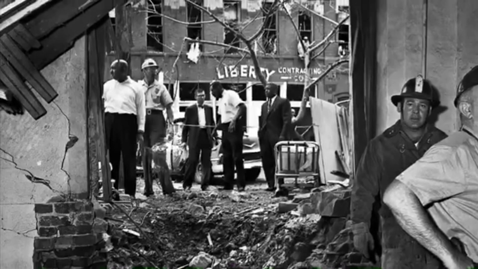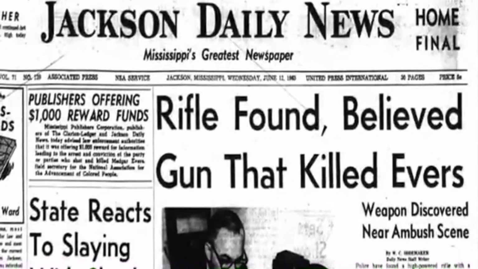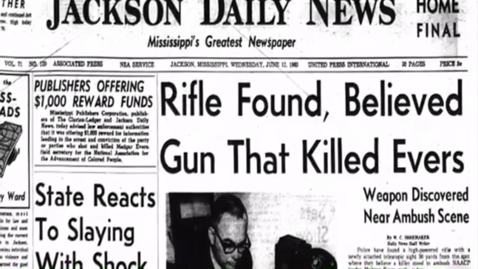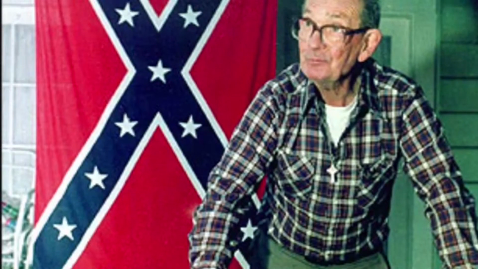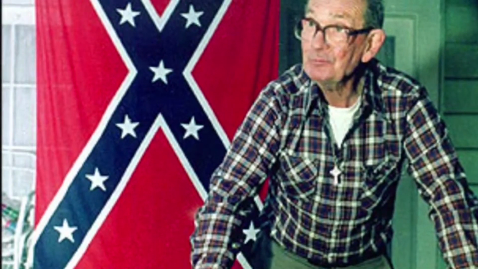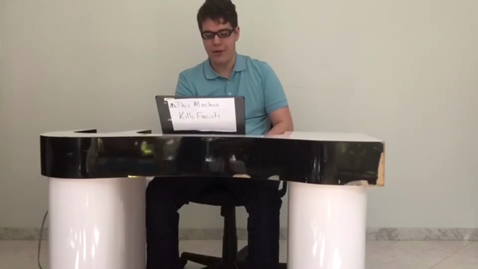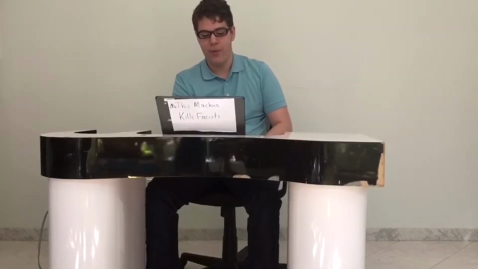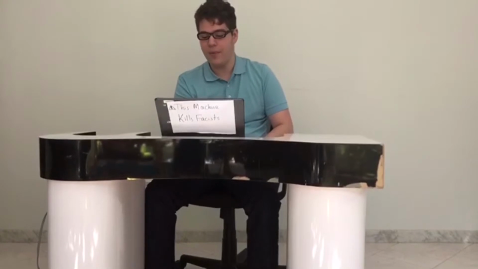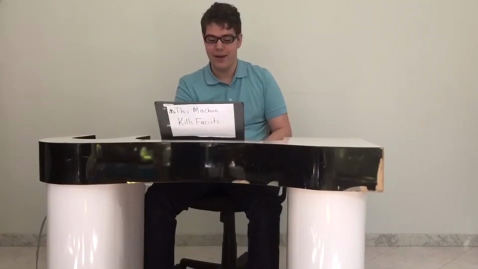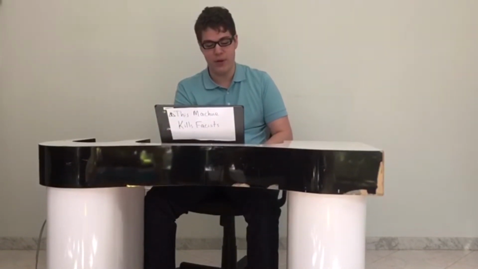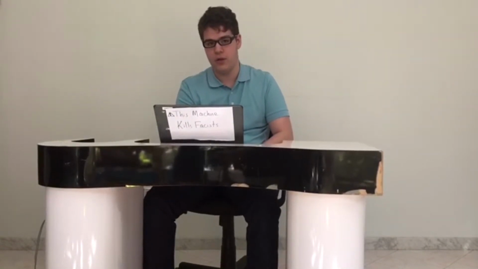And 2 months prior, civil rights leader Medgar Evers was found dead with a bullet through his heart. The killer was Byron De La Beckwith Jr., who is another known white supremacist and KKK member. Now, Beckwith didn't plan out his murder too well. A few days prior to the assassination, Beckwith just walked around asking people where Evers lived. When he found out, his sniper recoiled and he hit himself in the eye. Quick to move, the police found his rifle and soon had Beckwith on trial. However, an all-white jury acquitted him in no time.